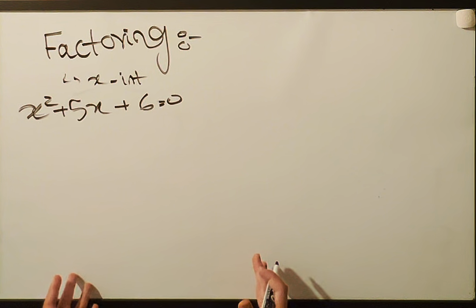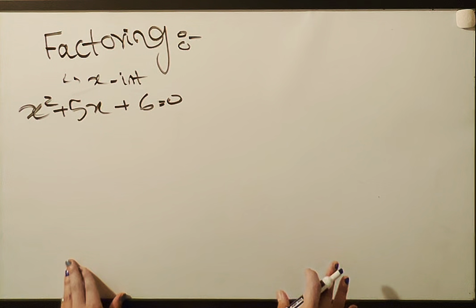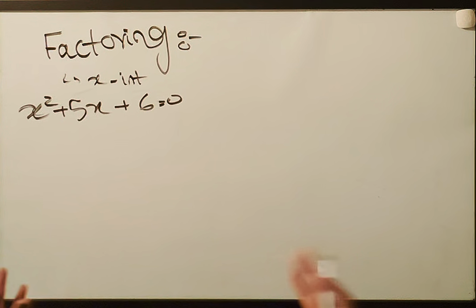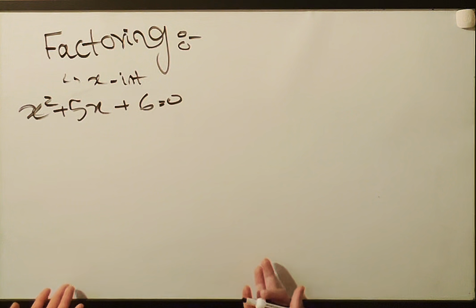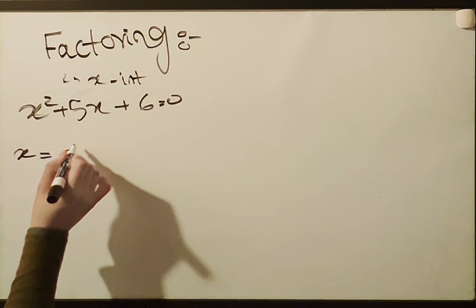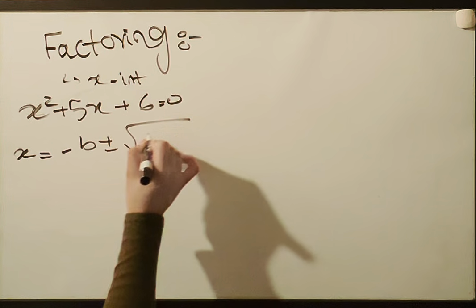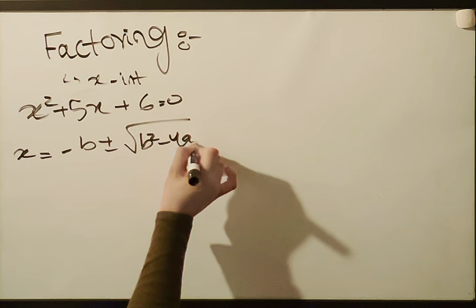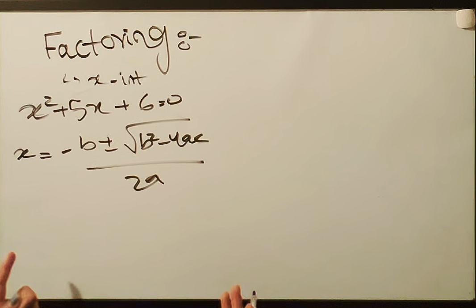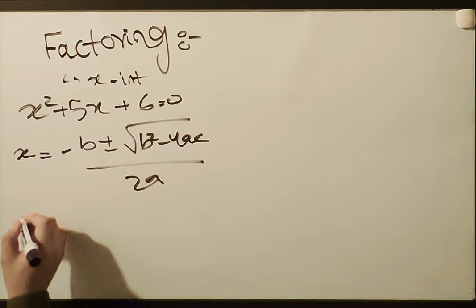Now, when you first learn about factoring, a lot of teachers encourage you to figure out those two numbers and just do the whole math part. But for the most part, when you don't have any teacher guiding you, or when you're free to use any method, you can basically use the formula that we had before, negative b plus or minus the square root of b squared minus 4ac, divided by 2a, to figure out your answer for this question. So let's do it quickly.